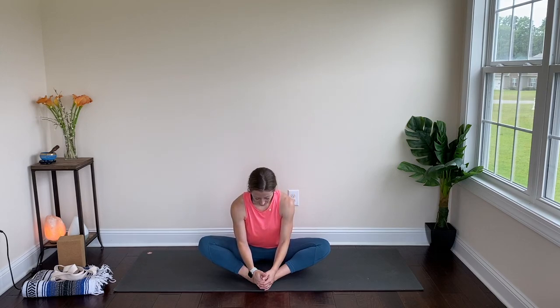Roll forward onto the fronts of your sit bones, holding the ankles or interlacing the fingers in front of the toes, your choice. And you can stay lifted or option to fold forward. Try to keep length in the spine and draw the low ribs up out of the hips. One more breath. And then inhale to come up.